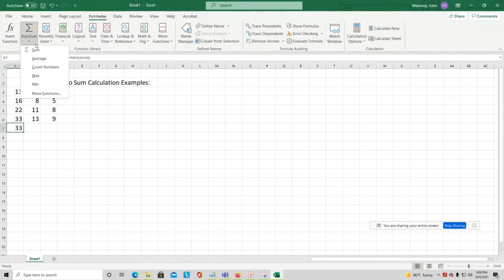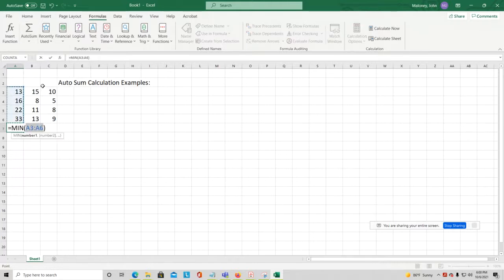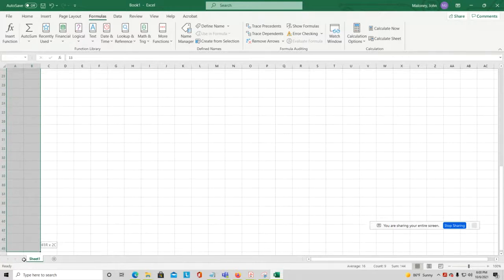Then there's obviously an equal min. So now if I click on the min, same thing. So now it's going to pick the 13, which is cell A3, but it'll be written as 13. Okay? So this one says in the formula bar, remember the formula bar is where it tells everything. This formula says equal min means minimum, and then open parentheses A3 to A6, close parentheses, means I want to know the lowest number out of all this. You may say, well, it's obvious. Yeah, it's obvious. But again, go way down like I was just saying before.